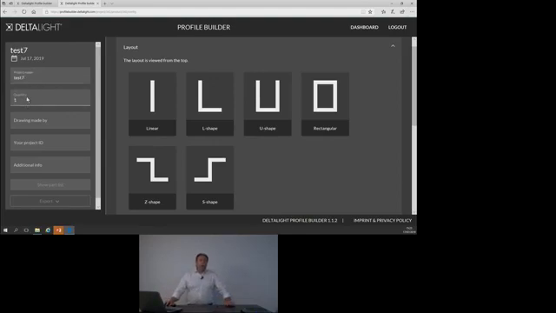Quantity, I want one of the constructions that I want to make. Drawing made by, I will put my name there. Your project ID, additional information, this is something you can simply add. Let's say this is for the kitchen, so I can type whatever I want there, okay? So this is for that left side.